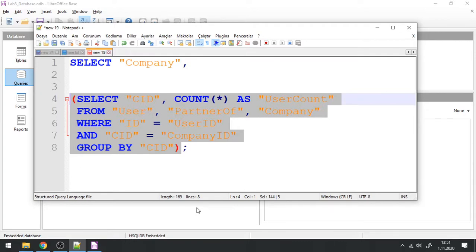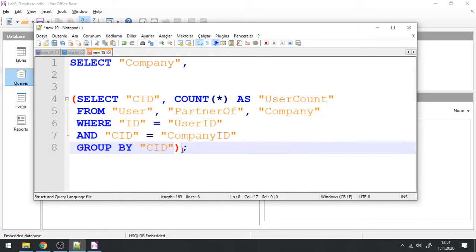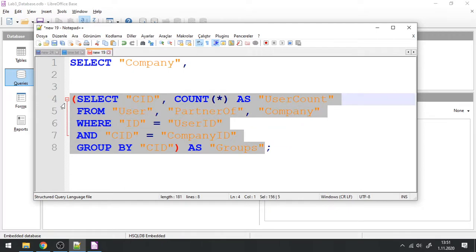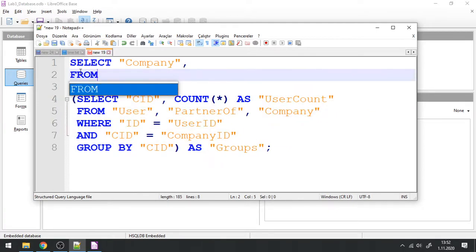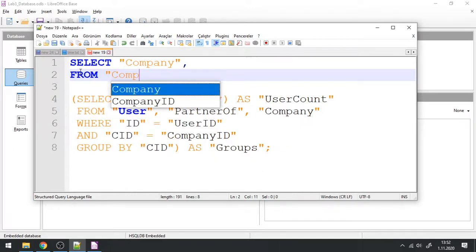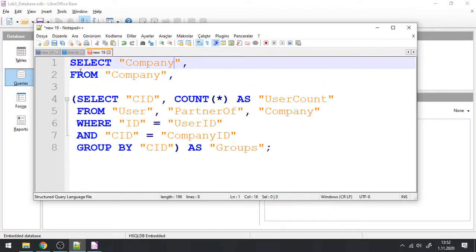So coming back to here, from this subquery, I get a set of results. And this result set could actually function as a table. So it's a result set. I can give a name to this result set, for example, groups. And I can use this whole thing as a from table. So from, I can write, this is one company table because I would like to project the company name.